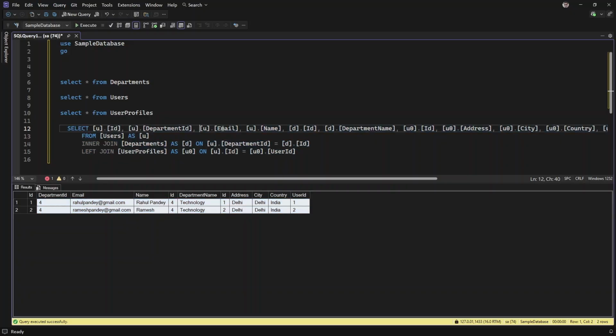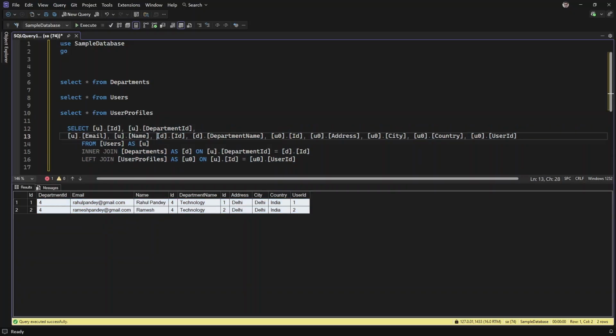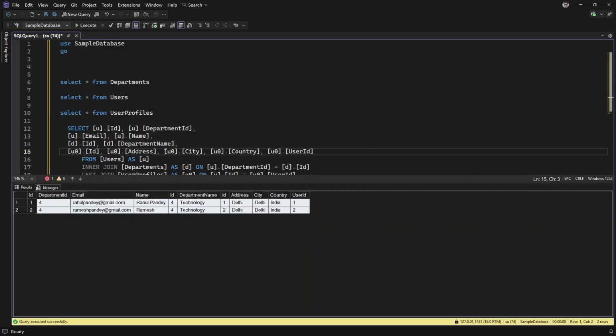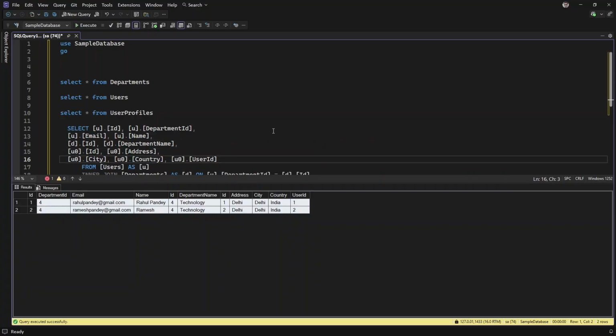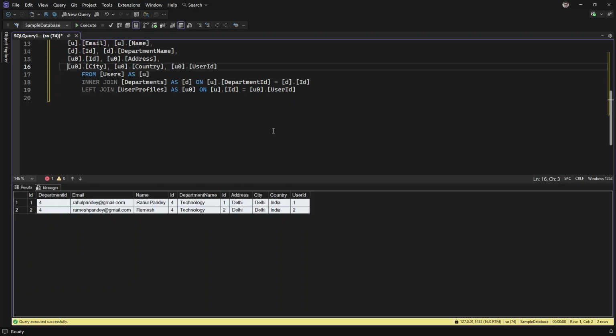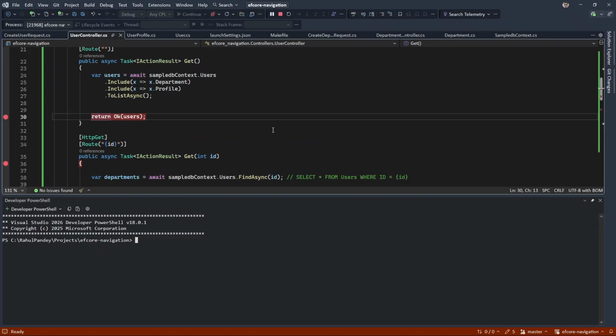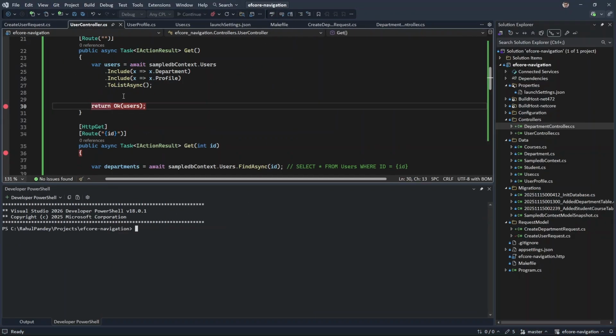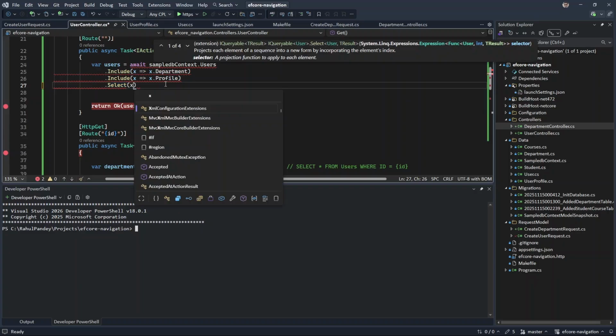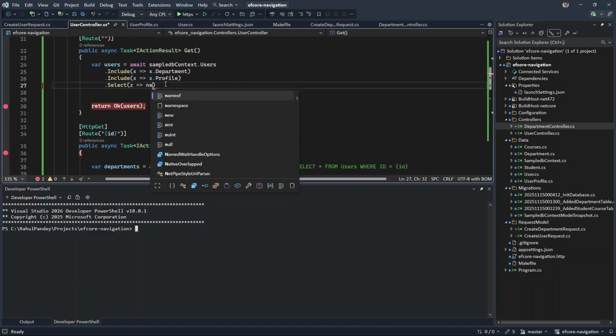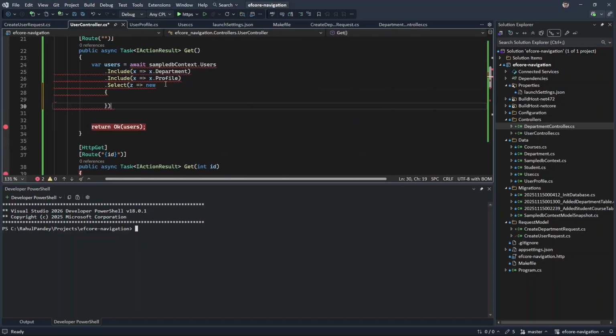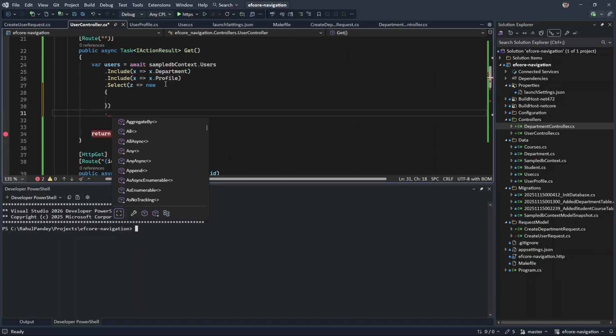Now, as I told you, this is not the most optimized query, because see, it is retrieving all the columns from all the tables, and this is not something you want. You really want full control of the columns that are part of the response itself. So that is something we also have to do. We'll navigate back to my controller, and where I'm doing ToListAsync, I should be using a Select. In the Select, I can either create a new custom object or use an anonymous object to return the responses, and then write ToListAsync.